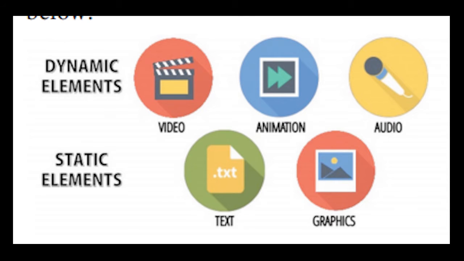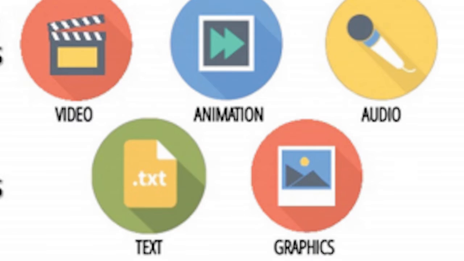What are the file formats of text? RTF, rich text format, and plain text. These are the text formats. Image formats: TIFF, tagged image file format, BMP, that is bitmap, DIB, that is device independent bitmap, GIF, graphical interchange format, JPEG, joint photographic experts group, TGA, that is TARGA, and then PNG, portable network graphics. These are the file formats for an image.